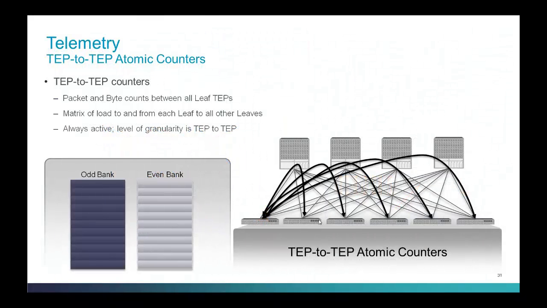Another real cool concept is atomic counters. These are pretty much applied to the leaves, and this allows real granular measurement, telemetry-level management, for bytes, bits, packets, flowlets, you name it. It can measure latency, any loss, and whatever you want it to measure, it has the capability of doing that.